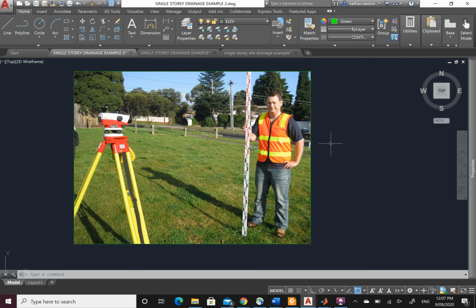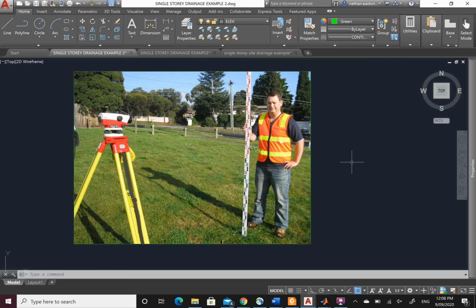So what we do is we acquire a block, or our clients acquire a block. We send out our subcontractors to do the leveling. They'll set up their laser around the block, walk around with the big stick and get the appropriate levels. Now how does that look when it comes to us? So they'll get the levels, they'll convert it to a CAD file, a DWG, then they'll send us that.